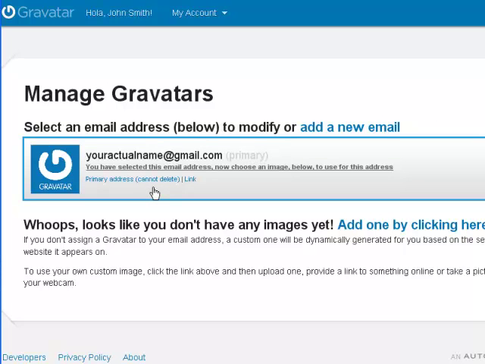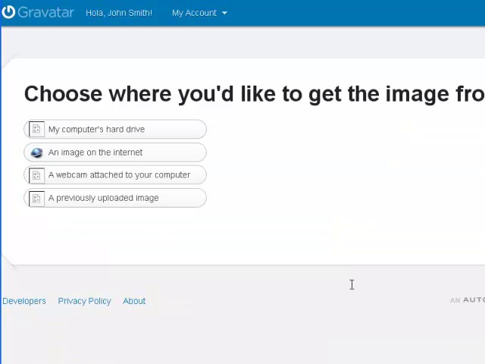So once you've signed up, then all you need to do is add an image to your email address. You can go ahead and do that by clicking on add one here. And then you can either select an image from your computer, an image on the internet, or from a webcam attached to your computer. The easiest way to do this, if you already have an image, is to just go ahead and select that image from your computer's hard drive.